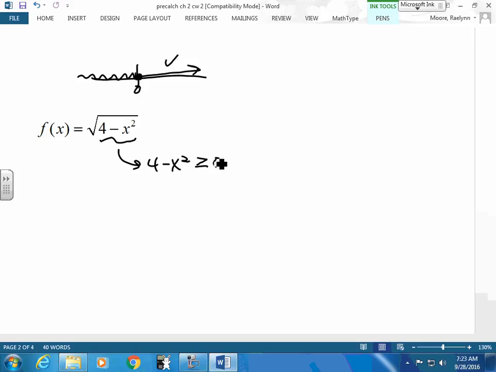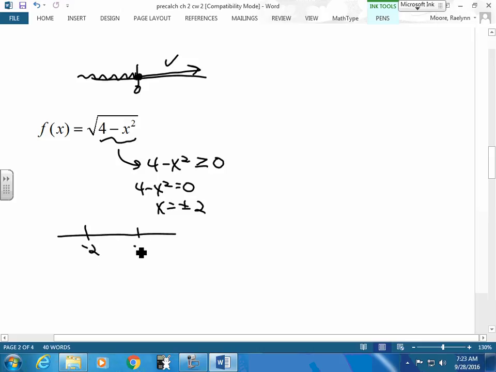Any even root, like the 4th root or a square root, is going to operate the same way. So I notice this has an inequality, so I follow my rules of quadratic inequalities. I find the roots first. I set this equal to 0 and find my roots. Should these be open circles or closed circles? Closed, because I'm allowed to use a 2 and a negative 2. If I put a 2 in here, 2 squared is 4, and I'm allowed to get a 0.